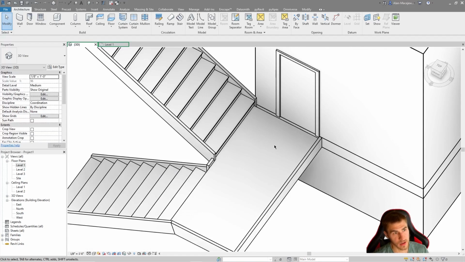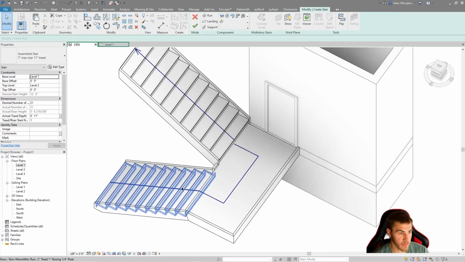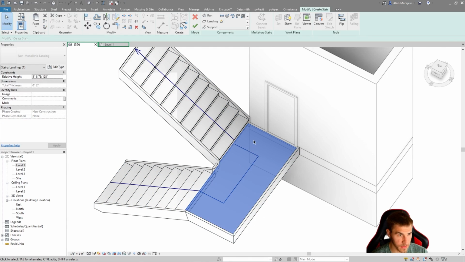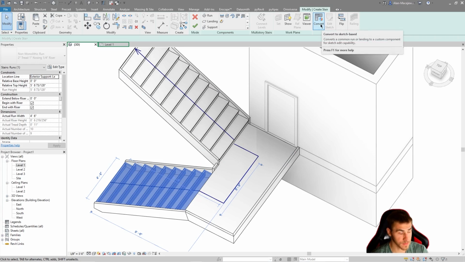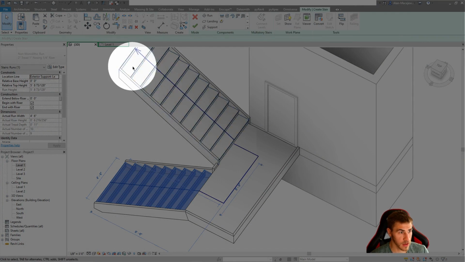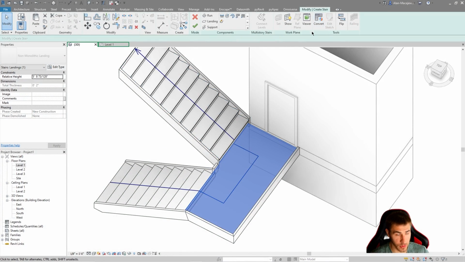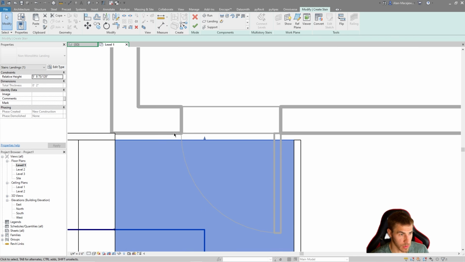So this is where, I honestly don't like doing this. But what we can do is, if we want to keep these runs as actual stairs, and by stairs I mean automatic and not manual, not sketch, what I can do is convert only this landing into a sketch. And you can see I can click each one of these runs and convert those to sketches. See that up here? I can do that, convert, or I can change this entire landing to convert to a sketch. Why would I want to do that? Well, in this case, I want to actually fill this gap that I see right there. Clearly that belongs there.